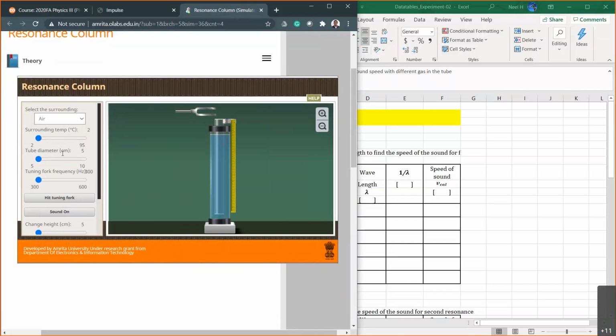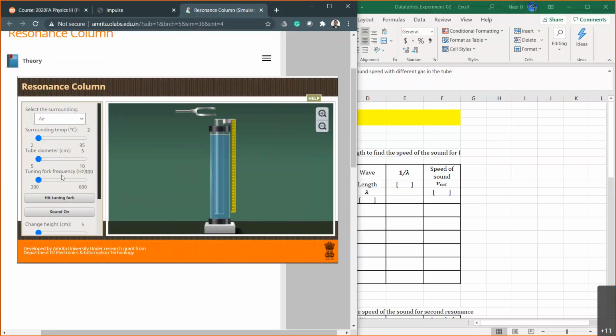And for tube diameter, there's actually an error correction with the tube diameter. If you have a larger tube diameter, there's going to be a little bit of error, but we don't need to do that error correction with the smallest tube diameter. This one is 5 centimeters, so we'll do it without error correction for the tube diameter. We're going to see a little bit of error, but that's fine.